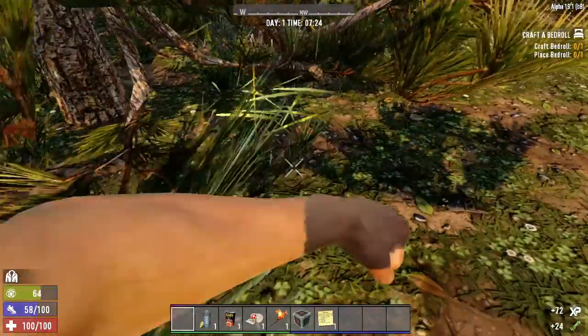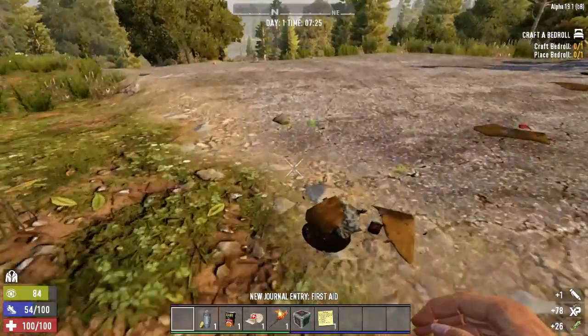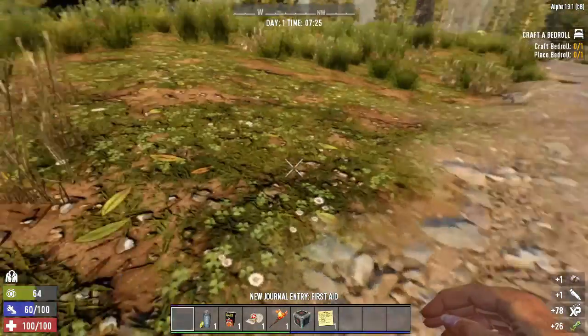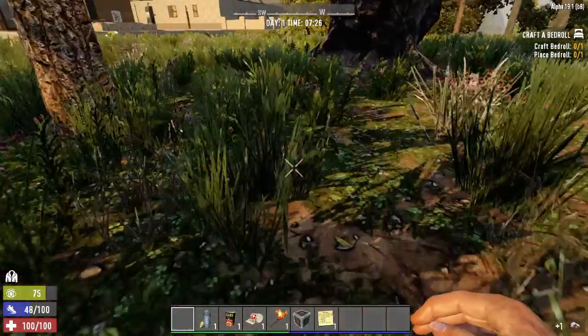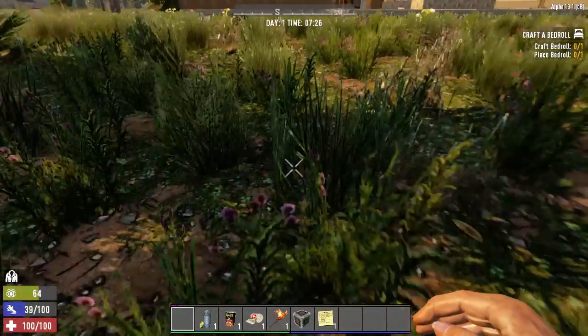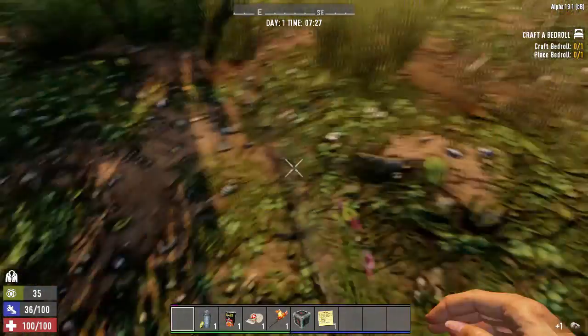So what I'm doing right now is just gathering a few basic resources, and I'm going to look for some rocks here, and here's some rocks. And we just pick these up near the beginning. We don't have anything to use to harvest rocks yet, so as many as we can find, just pick them up.